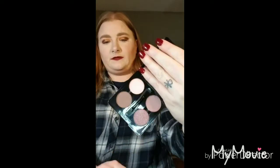Let me cover up the... So there you go. These are together. This cost me $14. So I have 2 quads for $14, and I have quite a little collection of these little quads.